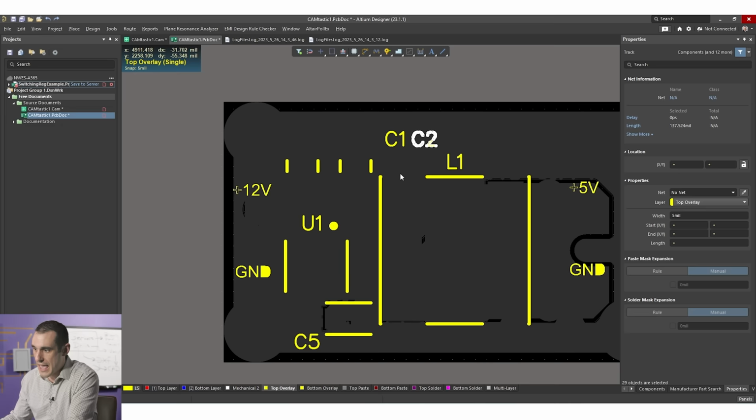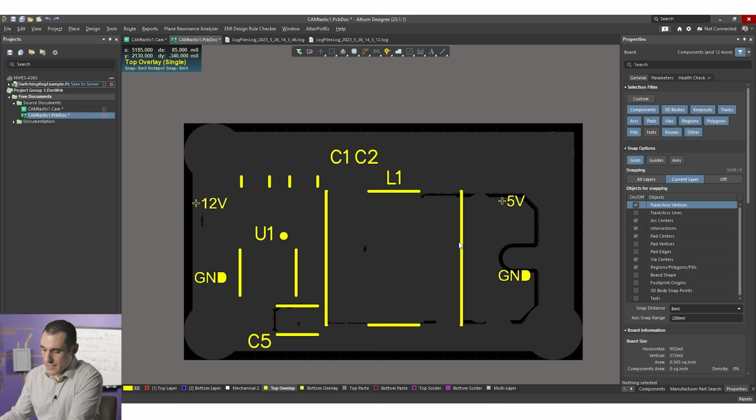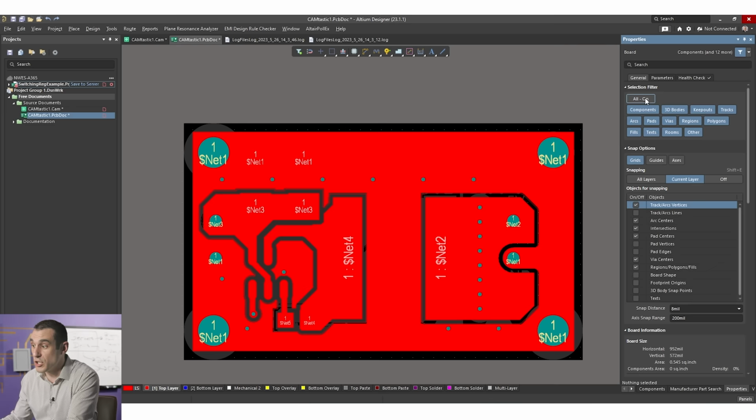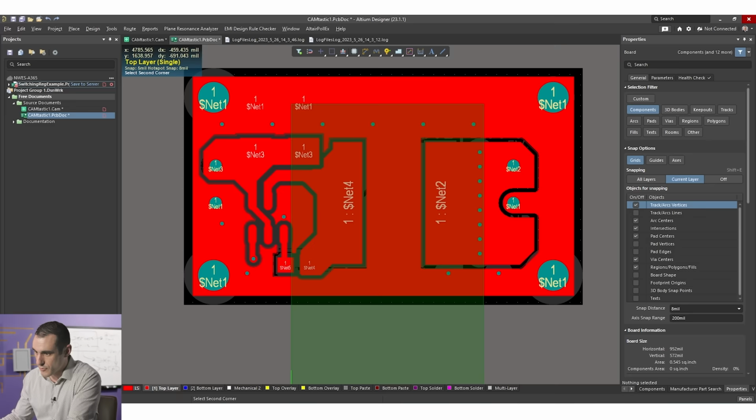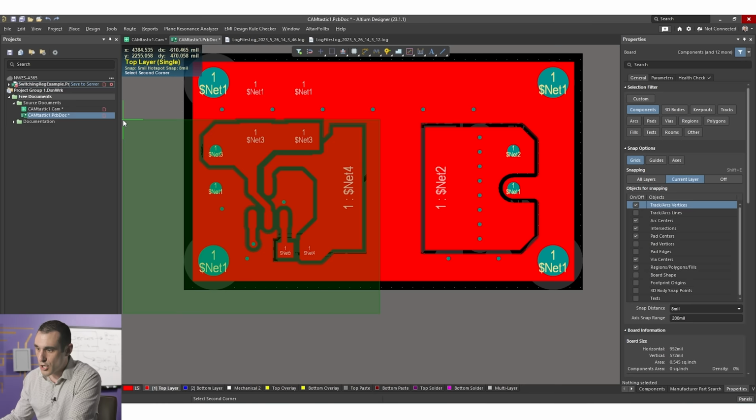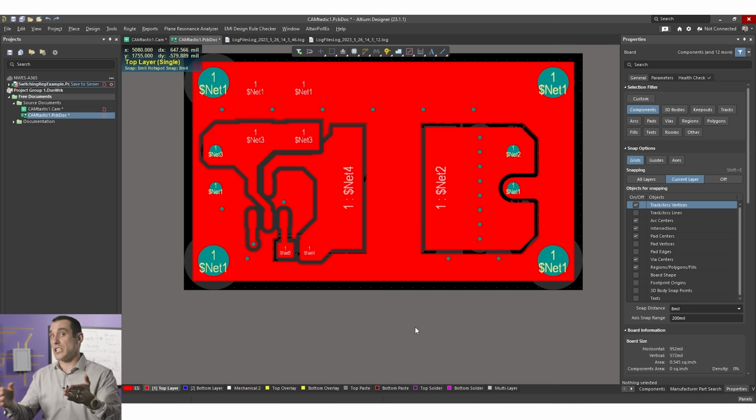The other thing that is important to note is that if you were to look at this, you would think that there are some components here, as in component objects within the parlance of ECAD software. However, if I turn on my component selection filter and I try just selecting stuff here in the layout, you notice I'm not selecting anything. That's because when you do this type of conversion, you aren't actually importing any data about the component itself. All you're doing is importing the layer information. You won't have the ability to move components around once you get this board into this state.